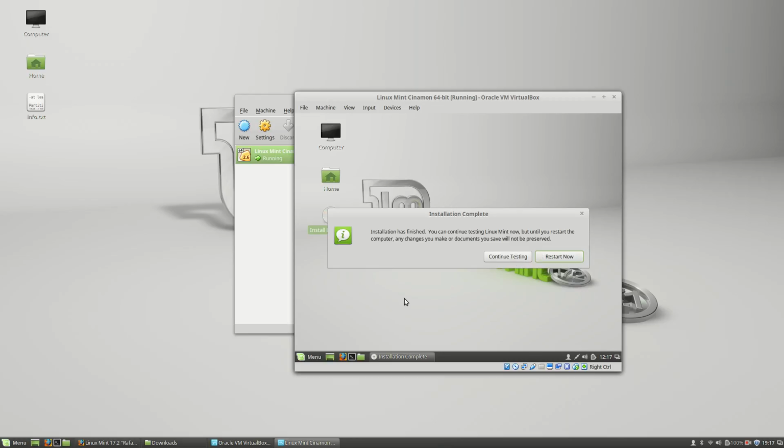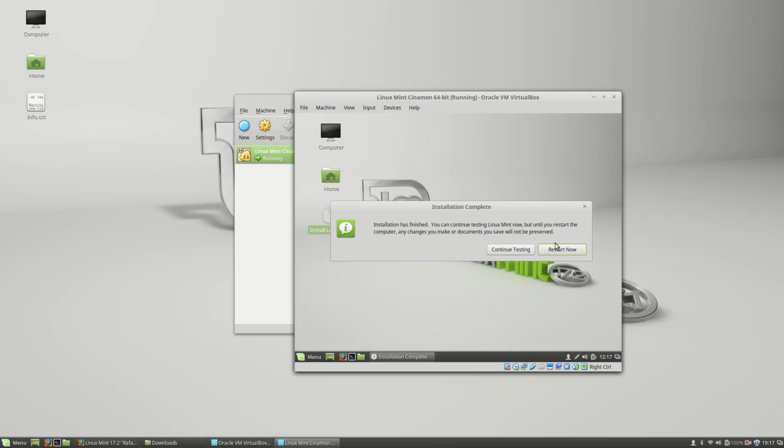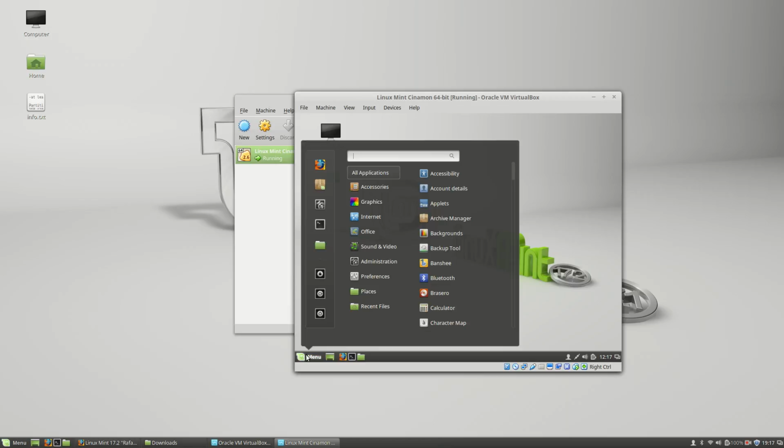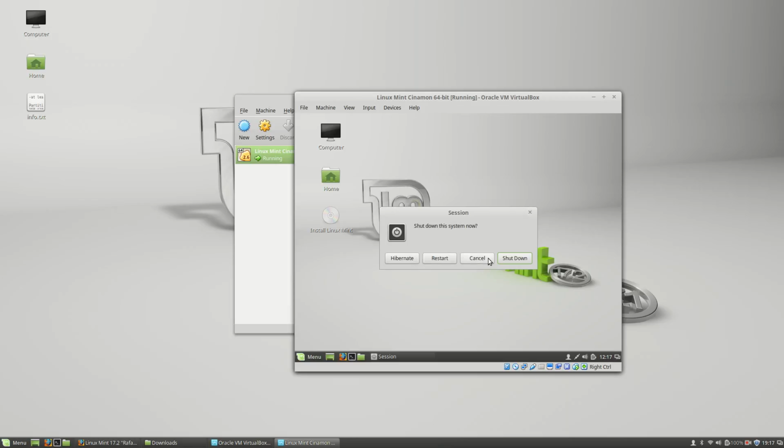Here you have the option to continue the testing or restart and go to your newly installed operating system. I will click the restart button. I clicked on the close button first, so I will click the shutdown button.